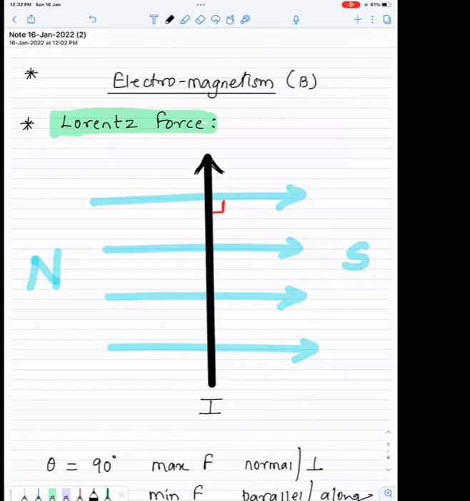What if I don't pass any current? Will the conductor still deflect? No, it will not deflect. Exactly. One more thing, let's not use the word electromagnet for it. It's not an electromagnet actually. So when you're not passing current, there is no magnetic field around it, and hence there is no deflection.